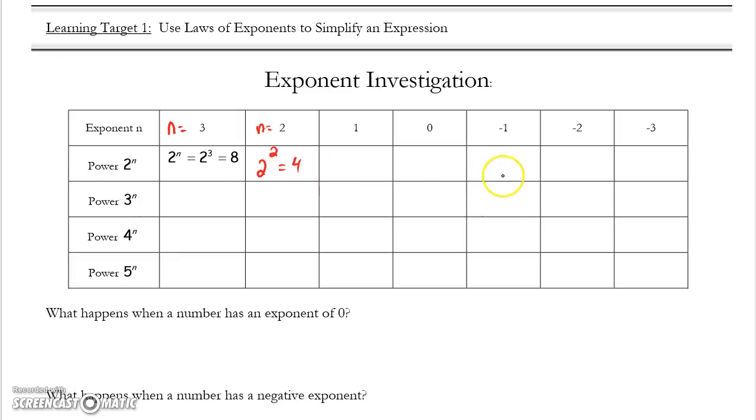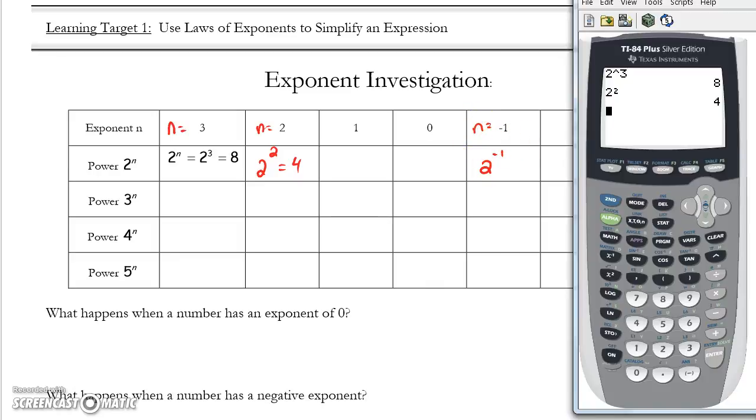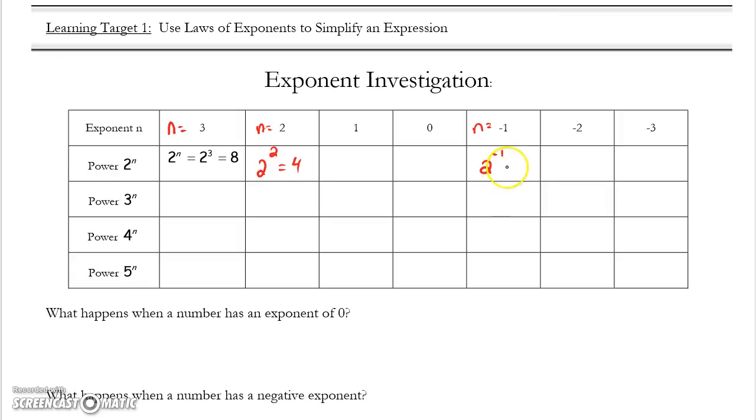Okay. We're going to do that for all of them, but let's talk real quick about this one. If I have a negative exponent, so 2 to the negative first, if I have n equals -1, there's no difference in what I do in my calculator. I just do 2 caret, use the negative button, and then 1, and hit enter. I've got a decimal here. For this entire table, anytime you get a decimal, make it a fraction. So that's when we use our math button. I do math. I choose number 1, which is frac, and then I hit enter. That gives me an answer of 1/2. So 2 to the negative first is really 1/2. Go ahead and fill out the rest of the table.